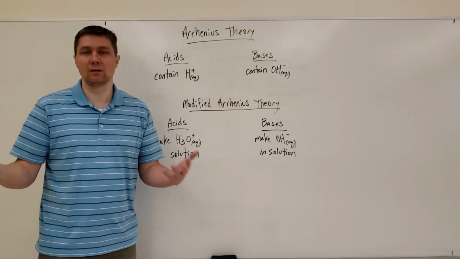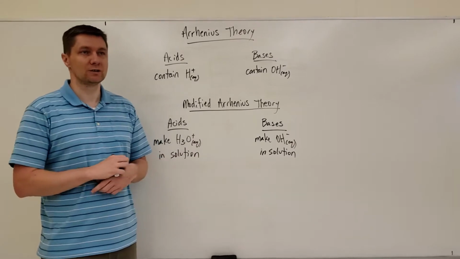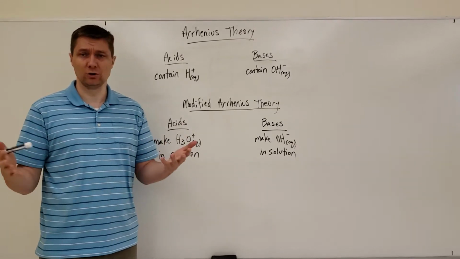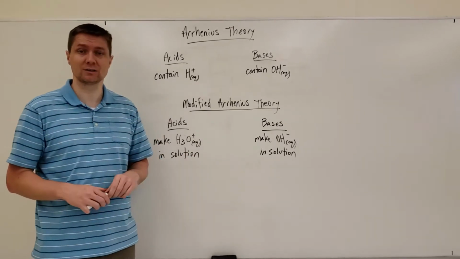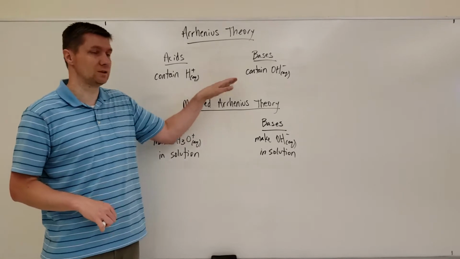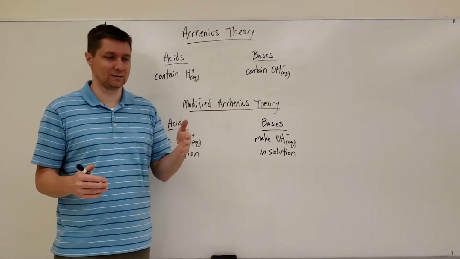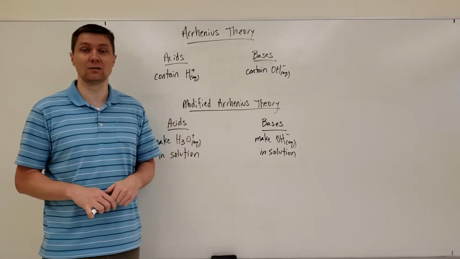And then the theoretical evidences are what we think acids and bases are made of. The original theory that was proposed, and what we've used to describe acids and bases, is that acids contain H+, and bases contain OH-. So if you think of, for example, hydrochloric acid, it has HCl in its formula, it's got an H in it, that makes it an acid.